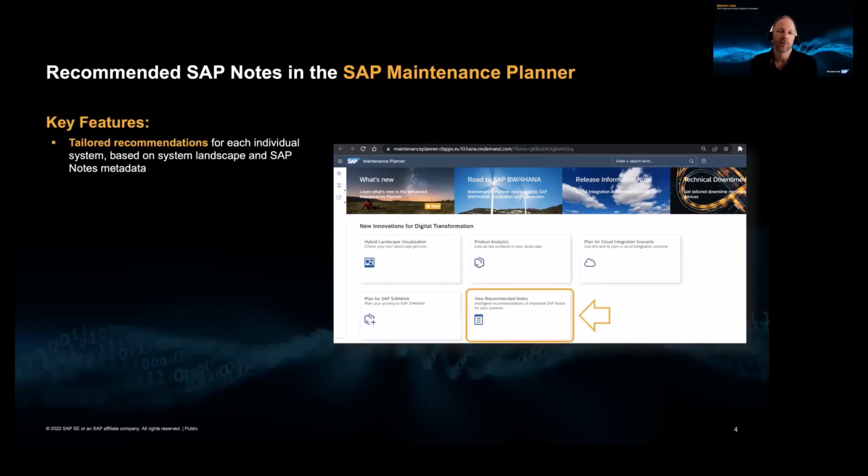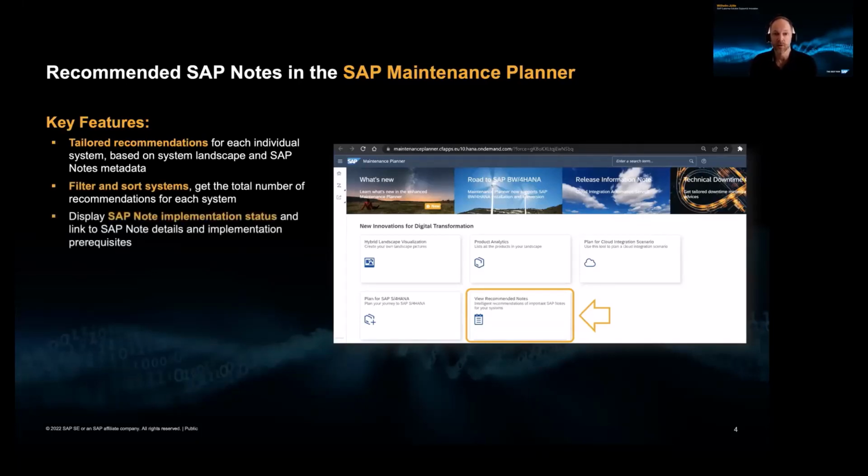We focused on a few things that you might know from System Recommendations, whereby we had a holistic look at what is most relevant for customers, and therefore decided for the initial version on the following capabilities. The first is the tailored recommendations. That's something you should know.